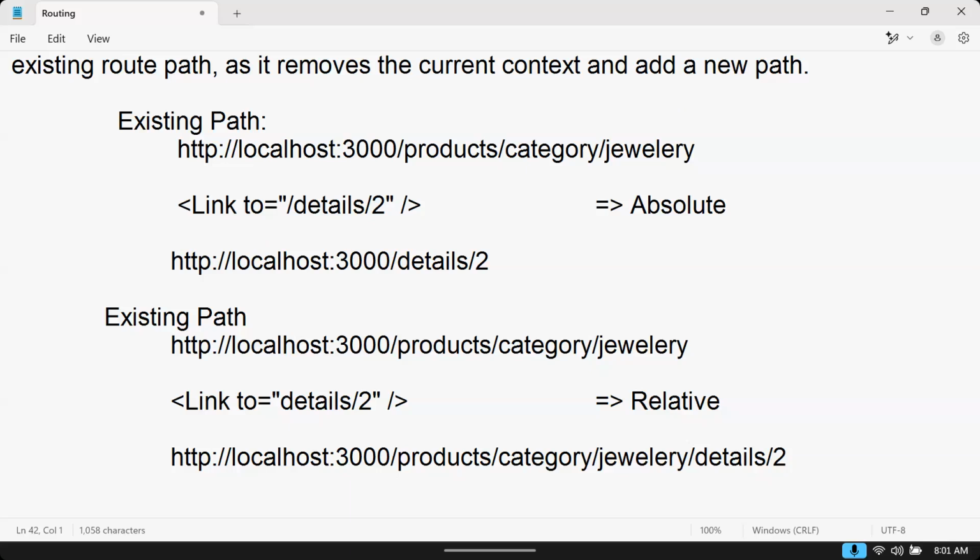What is the difference while adding the path? The slash before the path is important. If there is a slash, then it becomes absolute. If there is no slash, then it becomes relative. Right.